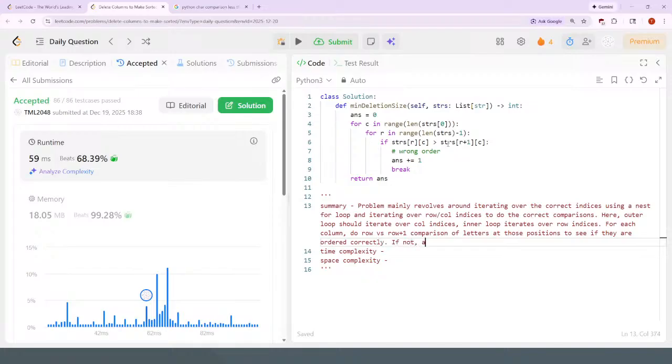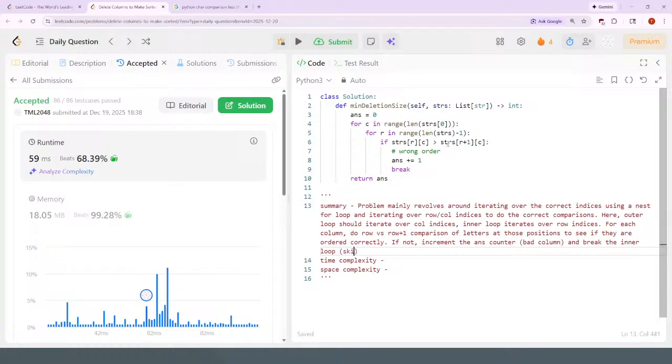If not, increment the answer counter because this is a bad column that needs to be removed, and break the inner loop. So go on to the next column. Return the answer counter after the loops are done.